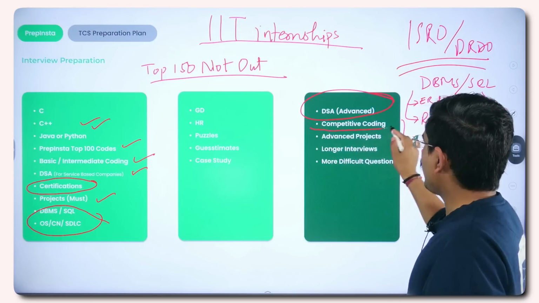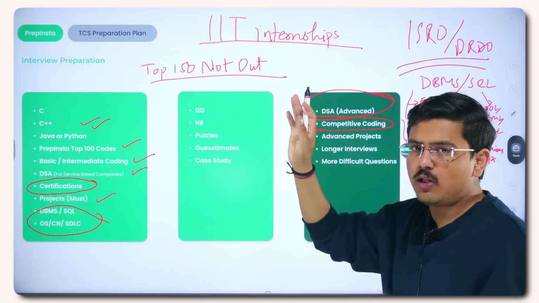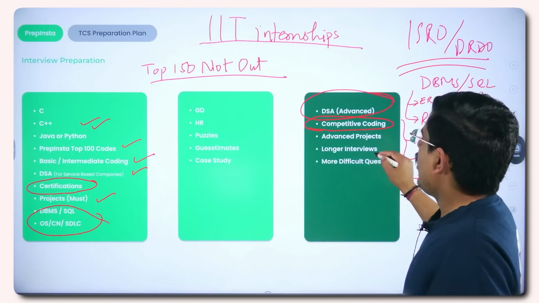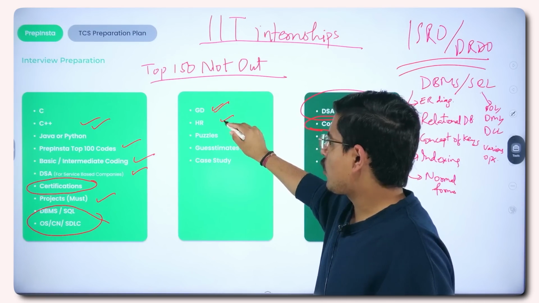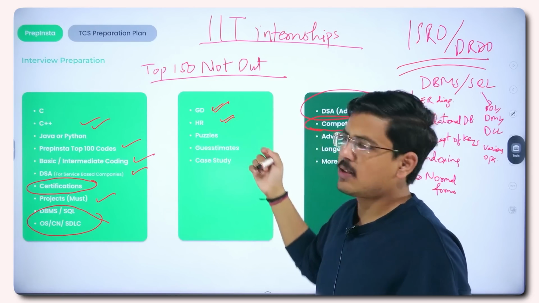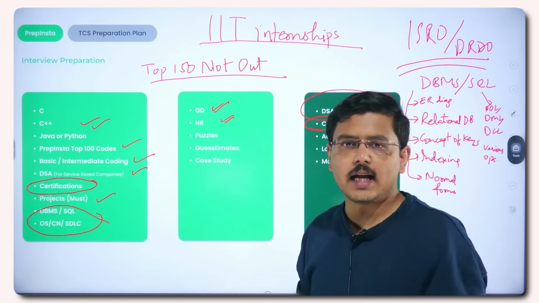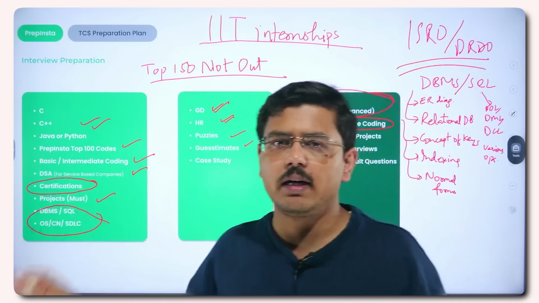Fine, you can easily solve the questions that would be asked in the interview. Alongside this, competitive coding programming, you can do ahead competitive coding, but this portion is also generally solved by that list. Fine. Also, for HR rounds, practice GD with your friends. HR questions, you can find it out in the Prime course. Fine. Also, there are some quizzes available in the website as well for free, so you can check that out. Puzzles, guesstimates, everything is covered in Prime in detail.